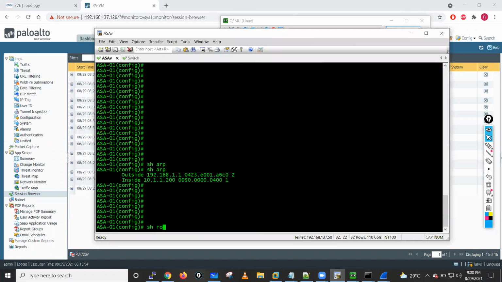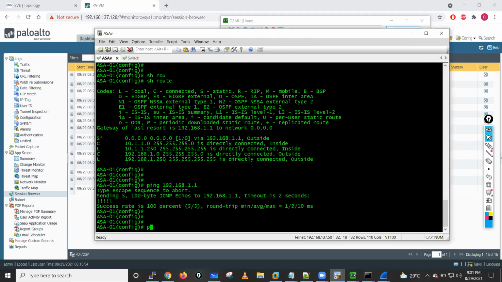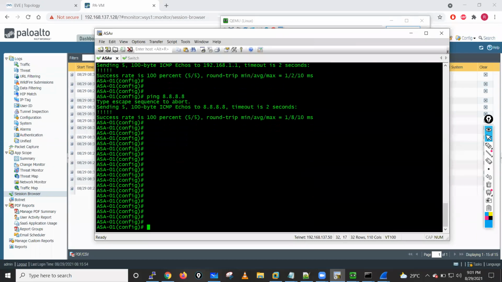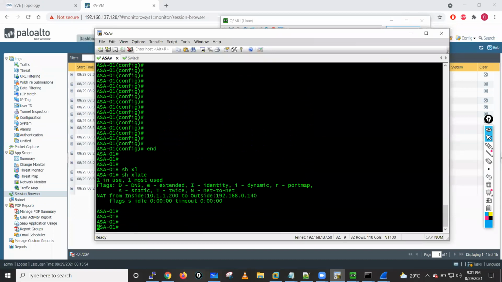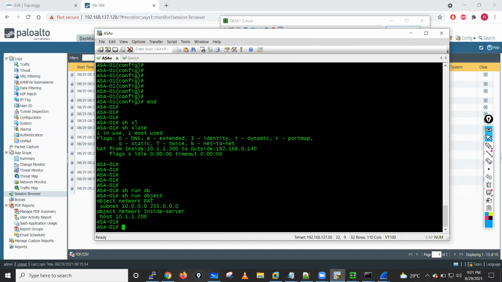That we can troubleshoot. So ping to 192.168.1.1. Ping is working. Ping to 8.8.8.8. So I'm having the connectivity from here. So run the object.